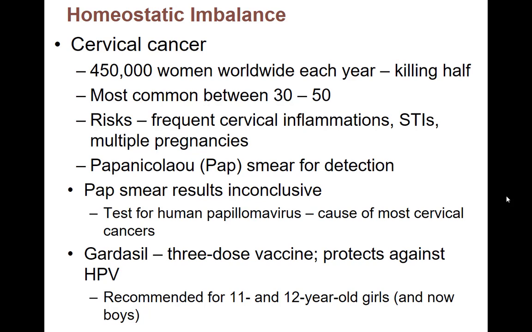Now, occasionally your pap smear results may be inconclusive, and you're like, I don't know, there look like some abnormal cells. Doesn't mean they're cancerous or not, but they'll check you more regularly to see if it increases in frequency. They're also going to test you for a virus, the human papillomavirus. That virus is really the main cause of cervical cancers. Now, what's nice, within the last 10, 15 years, we have developed a vaccine against that particular virus. Have you heard of it?